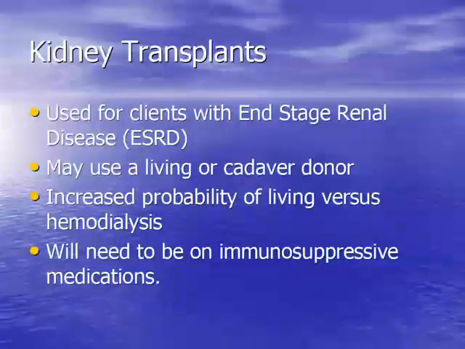The problem, of course, as we all know, is that there are not enough kidneys for all the people that need them. In 2004, 16,000 patients received a kidney transplant. However, there were 62,000 patients still on the waiting list who never received one. The other risk is that the patient will need to be on immunosuppressant drugs such as Imuran, cyclosporine, or prednisone, and these drugs suppress a portion of the immune system and inflammatory response, so it puts that patient more at risk for infections and cancers with long-term use.